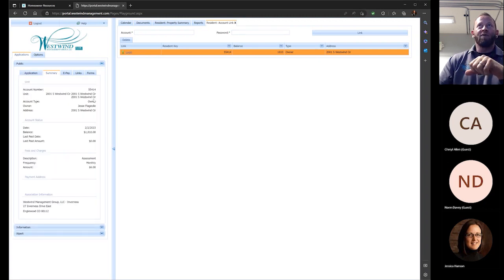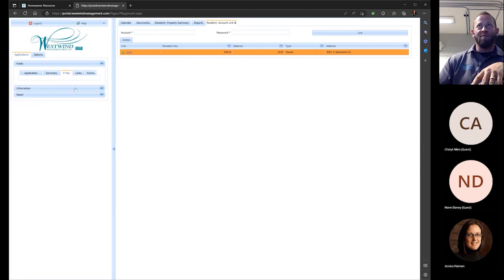We did cover a summary tab. Again, it's your account number, your unit number or address, owner data, basically account status. So like this is my current balance, my monthly fees, payment address, and management company. Well, in this case, it's association information. It has our address, which is obviously we're the management company. This would show an address within your community, like if there was a clubhouse or a place that your community had as its on record address.